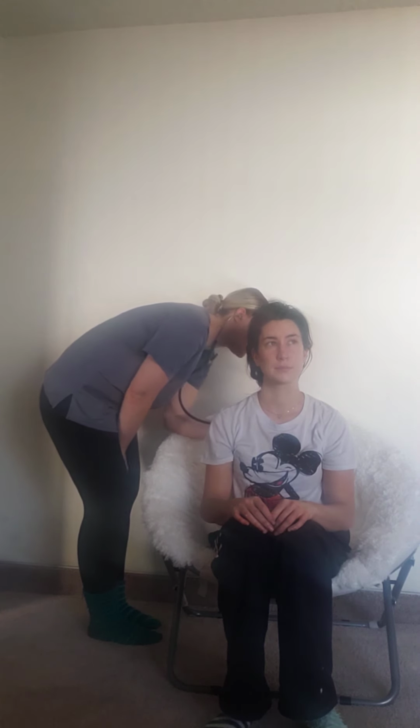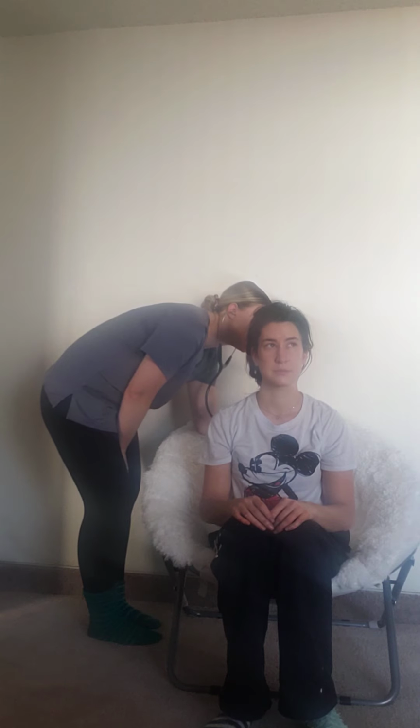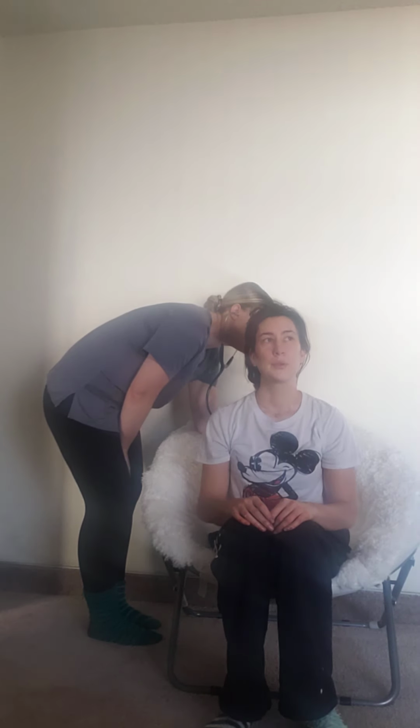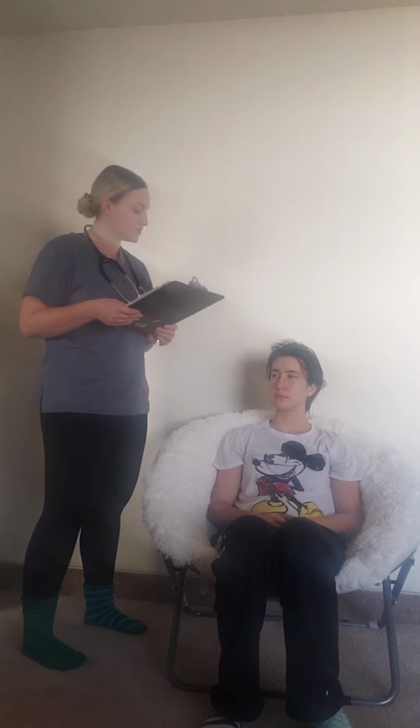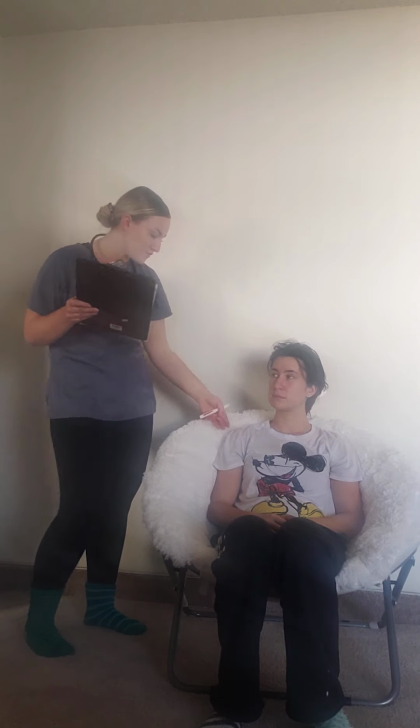Next, I'm going to go over down to your right lower lobe. Nice and clear. I'm going to go over to your left lower lobe. All right, nice and clear with those. You can sit back. All right, so just breathe normal for me. Chest expansion is normal. Will you sit up for me? And just take another deep breath. I'm just going to look at your chest expansion from the side. All right, so your left is normal. I'm going to go over to your right side and look at your chest expansion. All right, looks good, symmetric and even.